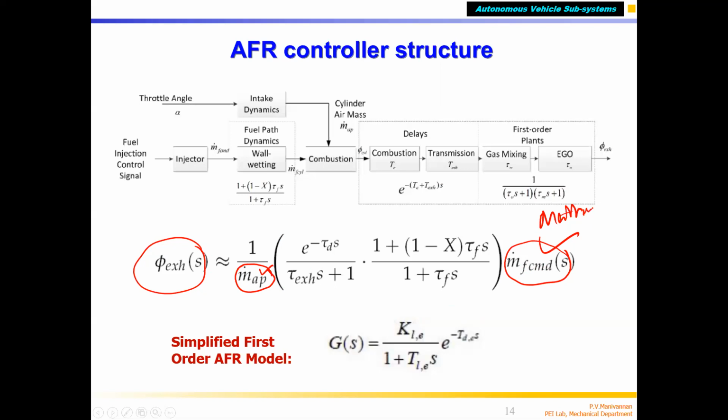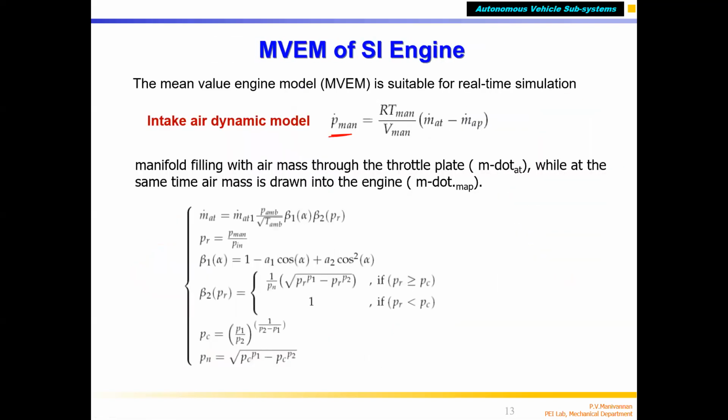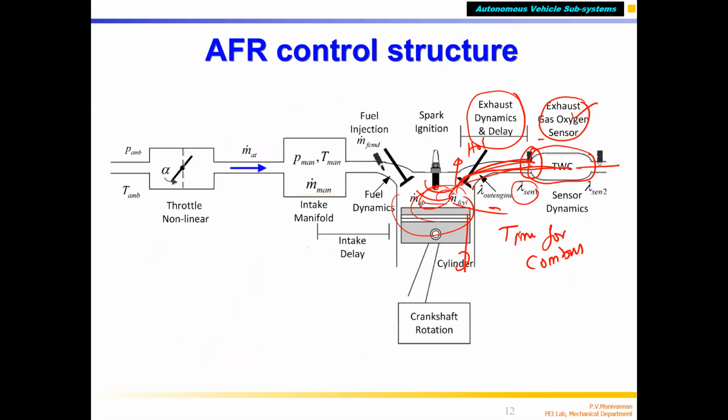These are mathematical, so you need not build the engine. Using this equation, you can change the mass flow rate and all those things. That depends on the throttle, correct? The mass of air going inside depends on the equations we already saw, on the throttle angle and the throttle diameter.